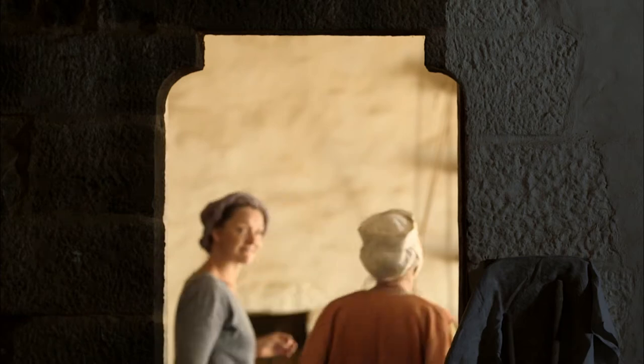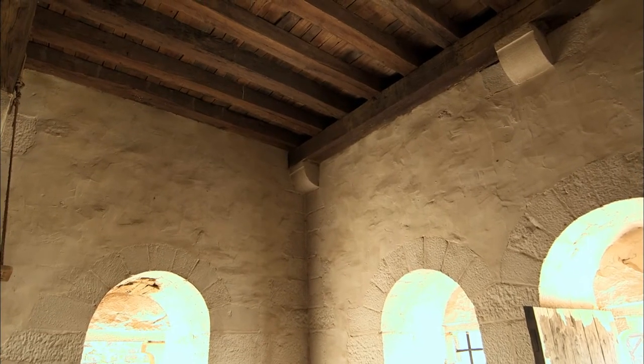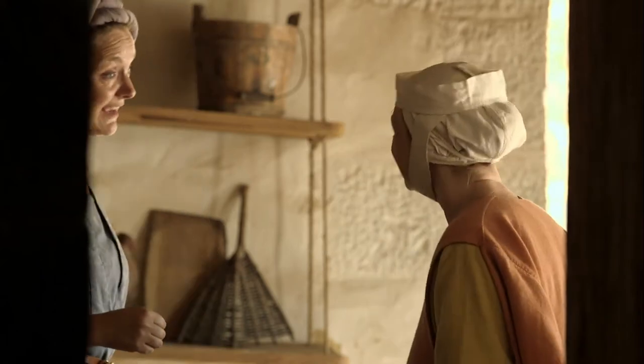Oh, I see what you mean. I mean, that's real darkness into light, isn't it? It makes such a difference. People aren't used to necessarily seeing the inside of castle walls rendered and lime washed, but it's made such a difference to the people who actually work in the kitchen, because it seems to bounce off, doesn't it? Turning on an electric light, absolutely.